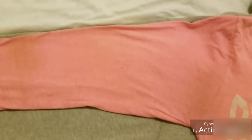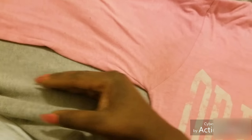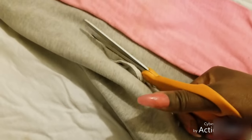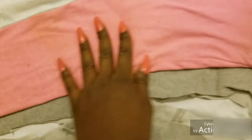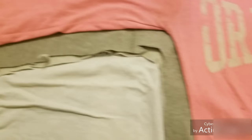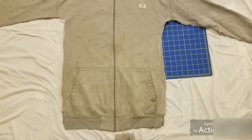Now I'm going to cut the arms. On normal hoodies and sweatshirts there's no seam at the top, so do not cut up there — you want your seams to be at the bottom where no one's going to see them. That's where I'm going to cut. I'm going to keep the length because I have really long arms. I'll finish cutting this side and then I'm ready to sew.